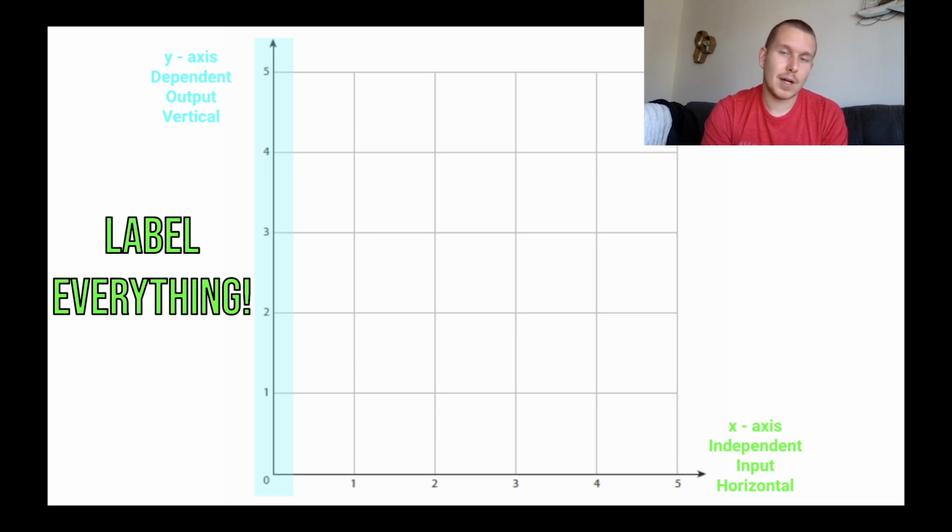Now, where these two lines meet each other, right here at 0, this is called the origin, or 0, 0. When I think about origin, I'm kind of a big comic book nerd, and I think of origin stories. Think about how Spider-Man first got his powers. Spoiler alert, he got bit by a spider and then turned into Spider-Man. So an origin is where you start. Anytime we're on a coordinate plane, we want to look at the origin first before we do anything else. That will really come in handy when we start reading and plotting points on the coordinate plane.